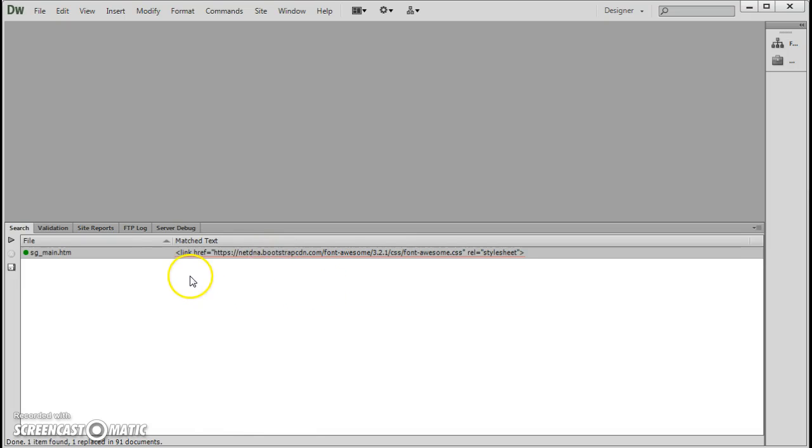The other thing I was going to suggest, if that doesn't work, because this is definitely the quickest and easiest, is we can go to the Font Awesome website, download the entire Font Awesome package, and then load it into the site. The reason I don't do that by default is because when you go to update Font Awesome, if you're loading it from the Content Delivery Network, all you have to do is update the link.